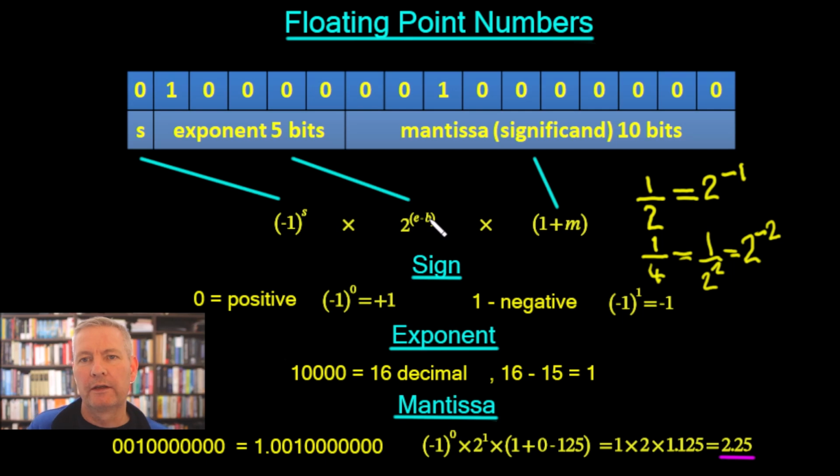So you might be looking at that and thinking, well, that's not very good, is it? Because if we could use the entire exponent range without the bias, then we could represent numbers all the way up to between, say, 2 to the power of 30 and 2 to the power of 31. We can get that from these 5 bits. That would mean we could represent really large numbers. And you might think, well, why do we cut down that range so much just so that we can represent a set of numbers between 0 and 1?